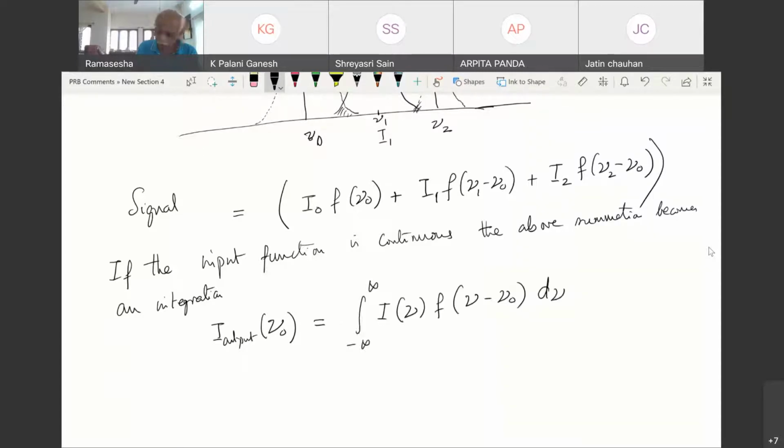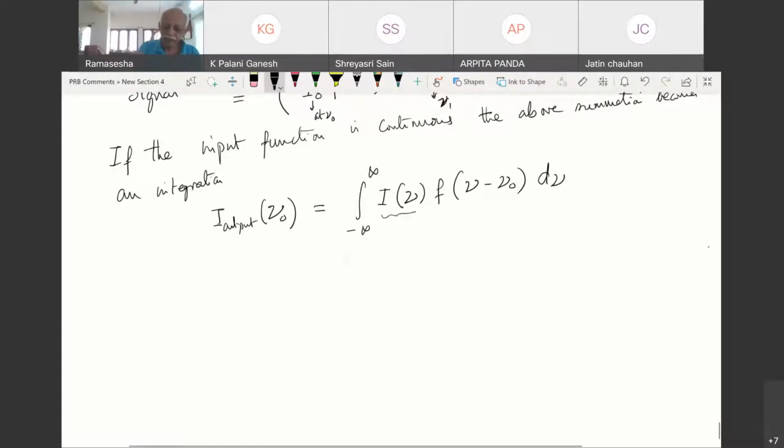Okay. So because I0 is I of nu. Okay. So this is intensity at nu0. This is intensity at nu1. This is intensity at nu2, and so on and so forth. So you are actually summing over all these intensities, corresponding to the signal for input frequency nu0, nu1, nu2. So that is why that becomes a function I of nu, and the output is going to be f of nu minus nu naught, because the function is defined at nu naught and progressively at nu1, nu2, etc.